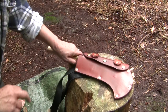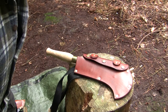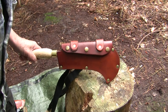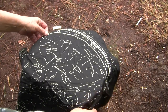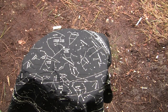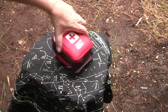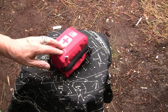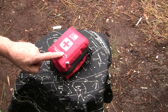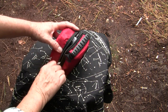And the billhook, which I quite like. It's a bit of a beast, but I do quite like it. Yeah. Just going to put my rather nice star chart bandana down, which I love because I like looking at constellations. After using something like the billhook and thinking how dangerous it is, I thought I'd go into first aid. So I have my first aid kit with me, which is always in my rucksack at the top, usually inside a cup actually. But this is quite a comprehensive first aid kit.